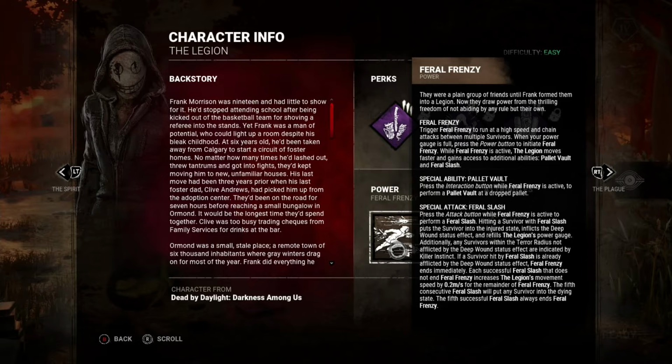If any survivor hit by this ability is already afflicted by deep wound, then the Feral Frenzy ends. But each successful slash that does not make Feral Frenzy end makes it increase. My movement speed goes up by 0.2 meters per second for the remainder of the activation of Feral Frenzy as well. On the 5th consecutive Feral Slash, that puts any survivor in the dying state. So yeah, there's a lot to like about this, but after that 5th hit, it ends.